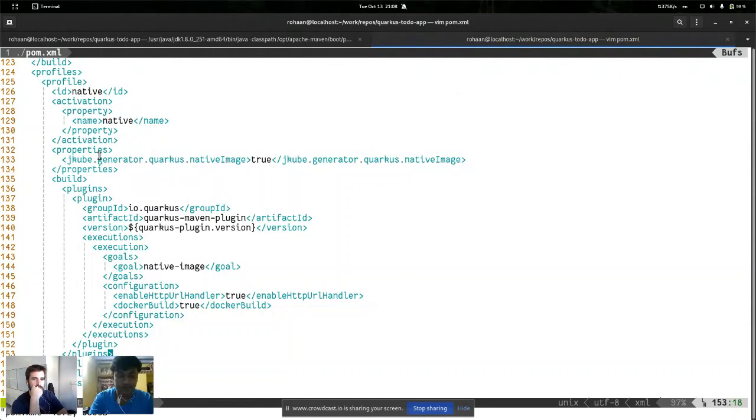For generating the image, JKube has this concept of generators where it tries to build up an opinionated image configuration for your application just by looking at your plugin dependencies and other things.